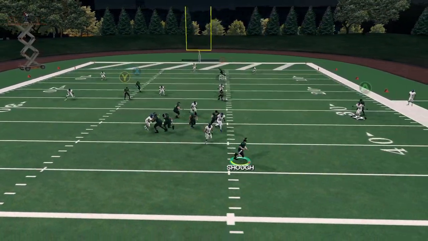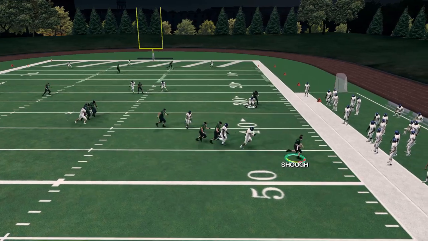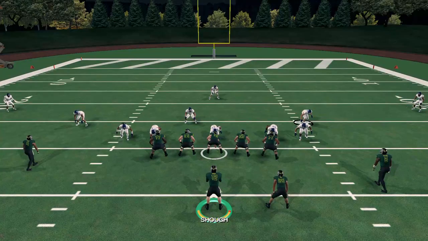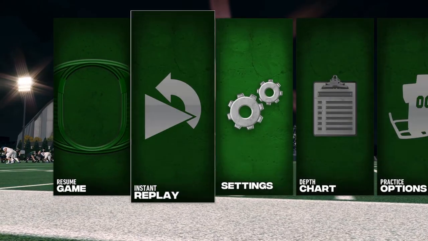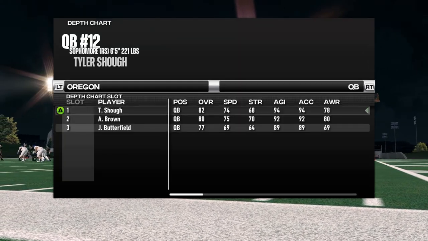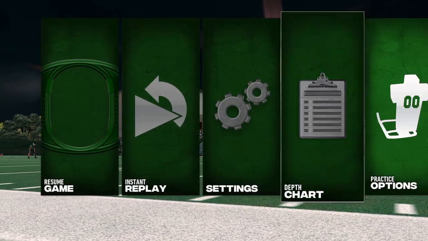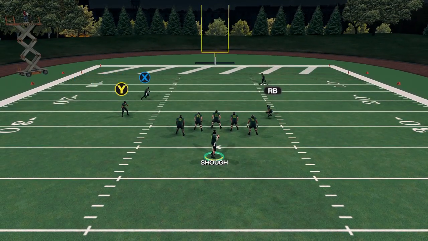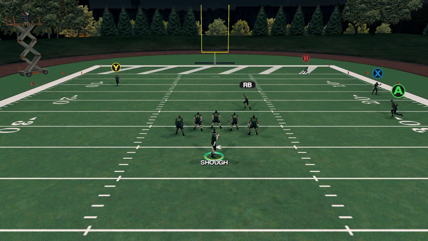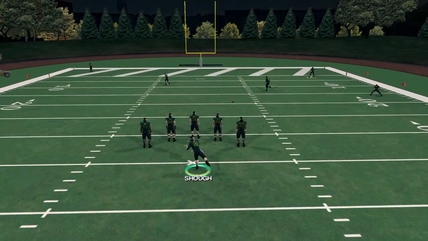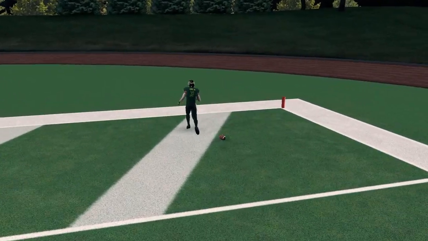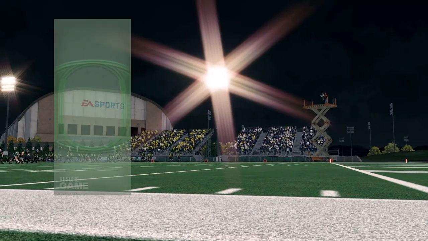Let's see if he can even get to the end of the route. He did his little cut. He came back towards the end zone, and then he kind of stopped there at the end zone. Let's go ahead and remove the defense so we can see them run these routes a little bit better. So here on the funk out curl, you can see I'm running straight. They'll make their little double move cut and then continue on and stop there at the end zone. And then we throw to him. So you can see, you can make a route however you want it and it will work out like that.